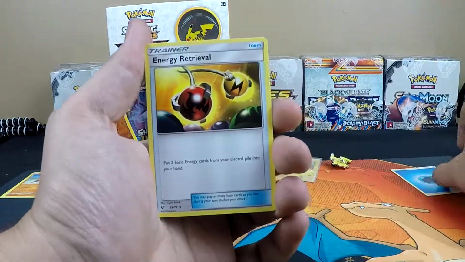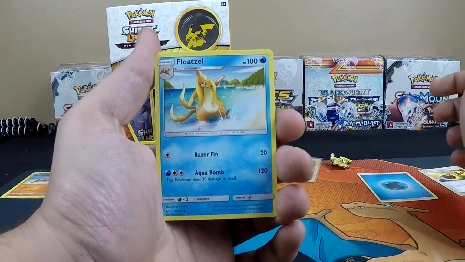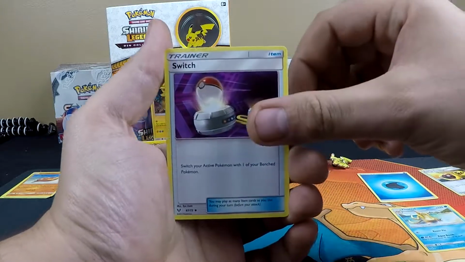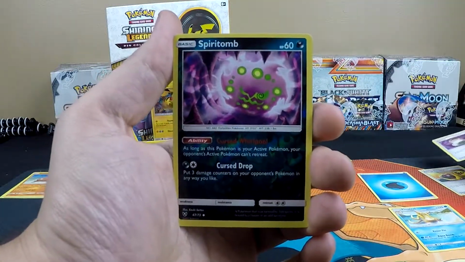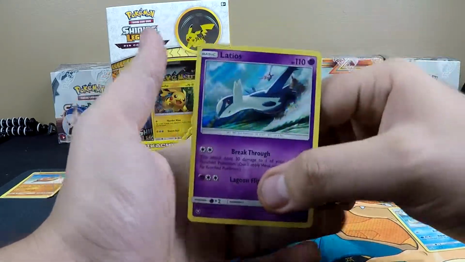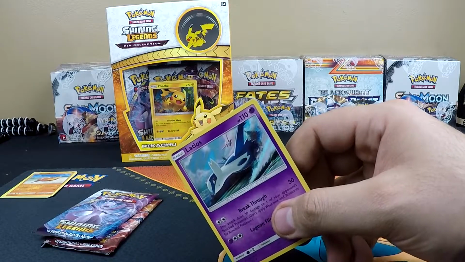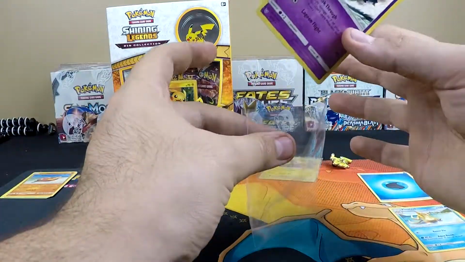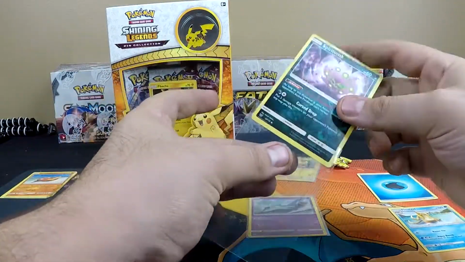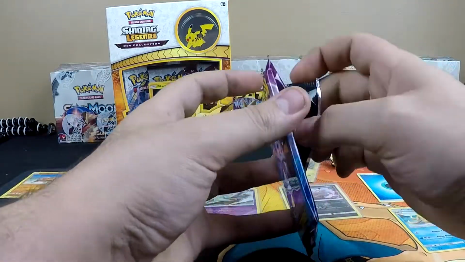All right, Water Energy, Energy Retrieval, Floatzel, had a brain fart for a second, Switch, followed by a Spiritomb reverse holo, and the rare card is a Latios holographic rare. Now, for those of you who haven't seen any other Shining Legends boxes being opened, every single pack is guaranteed a holographic. Not just a reverse holo, at least a holographic. So you will always get at least a holographic.